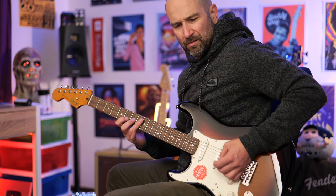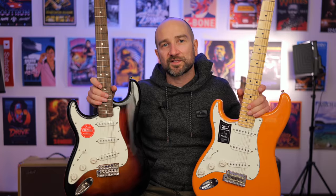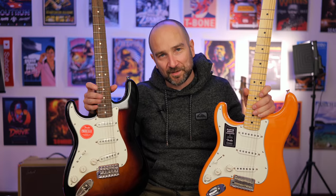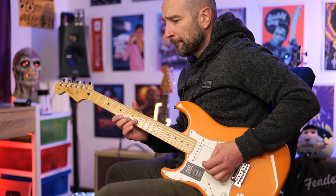I'm going to wrap up by talking about my experience playing both guitars and which I think is better in which scenario. For dead-clean tones in the context of a mix, they both sound great. I do prefer the neck pickup on the Classic Vibe just a little bit — it cuts through nicely and has a little less bass, which sounds pleasing to my ear. Every other pickup combination on the Player Series sounds fantastic, especially clean for rhythm — it's got that slinky sound. When it came to playing dirty, the neck pickup shines on the Classic Vibe and the bridge pickup cut beautifully on the Player Series, though some people might find that a little too bright.